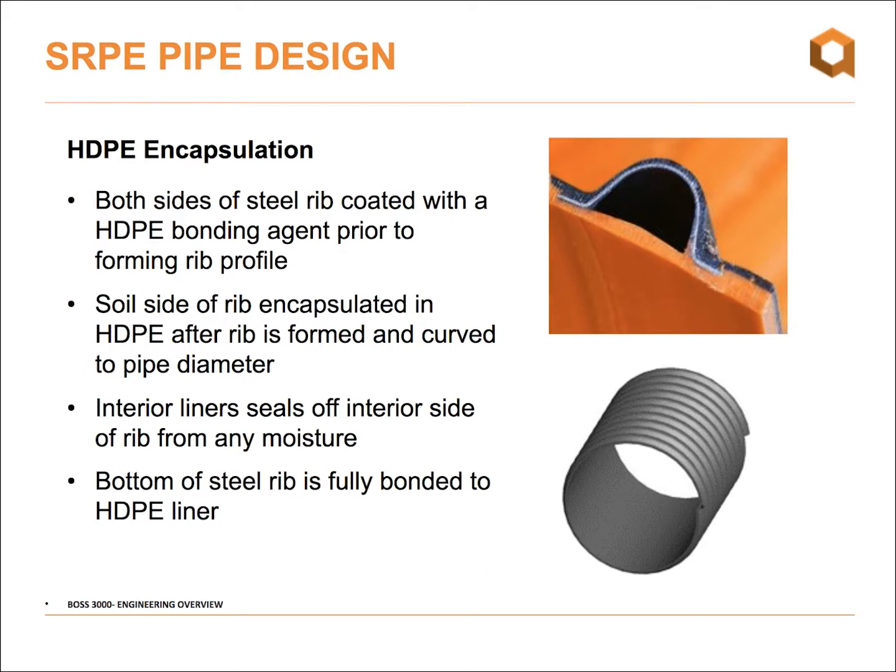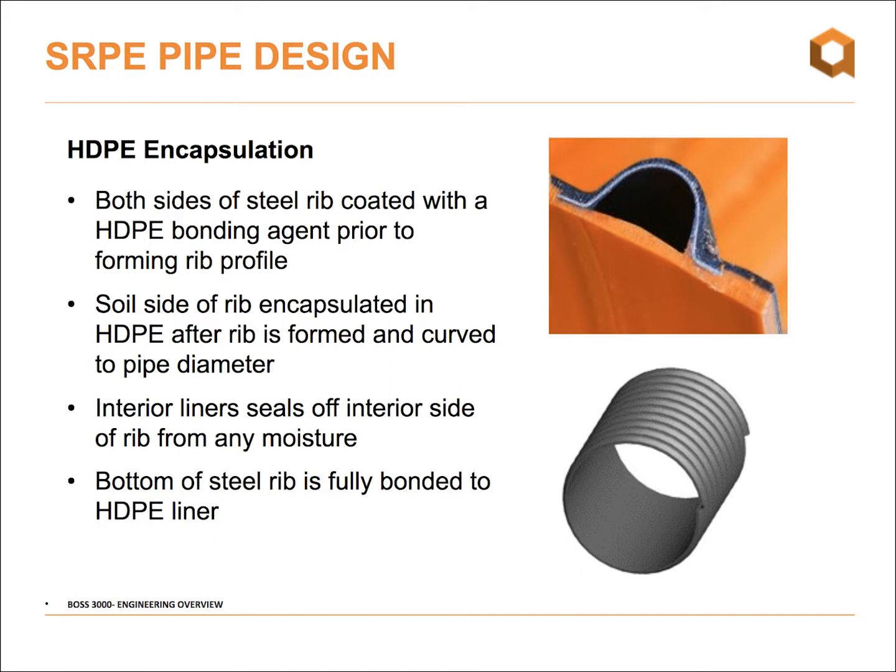So we're using HDPE for what it does best, provide long-term durability. The HDPE will be facing the effluents. The HDPE will be facing the backfill material on the outside of the pipe. Steel is used for what it does best, provide strength and resilience. So the steel will be supporting the loads to which the pipe is subjected when it is buried underground, and the HDPE will provide the durability.